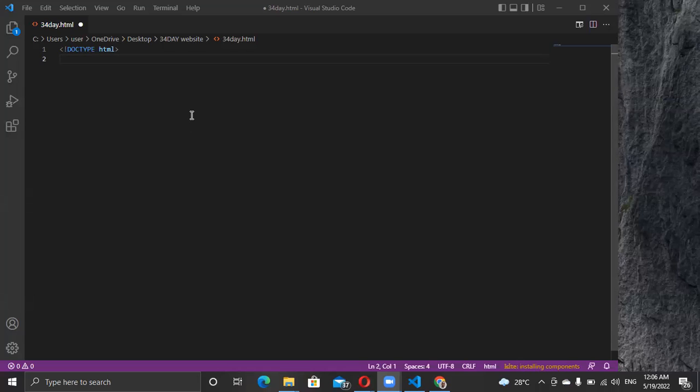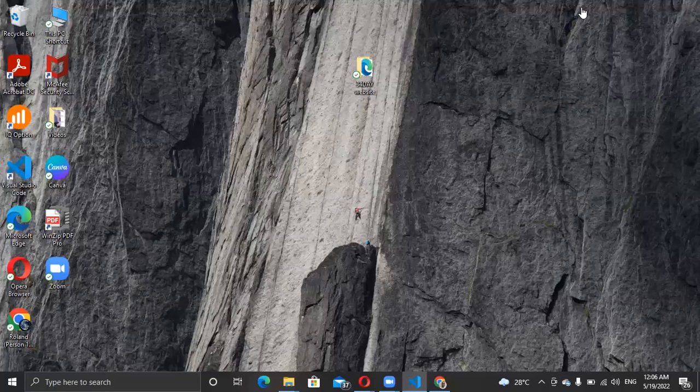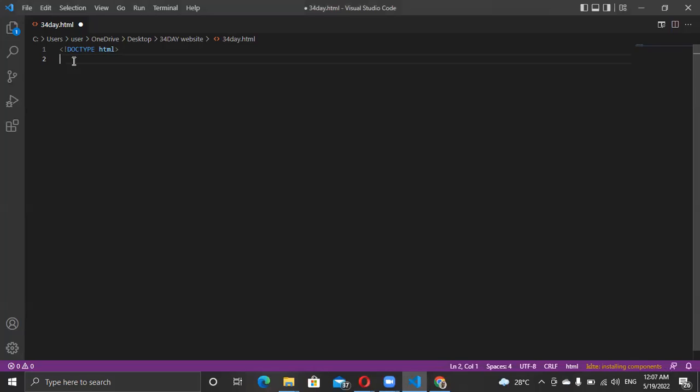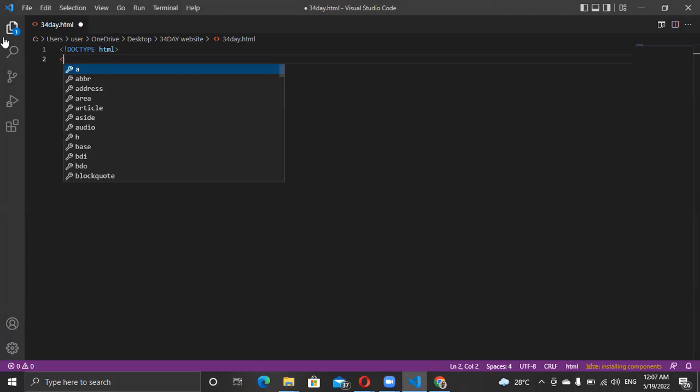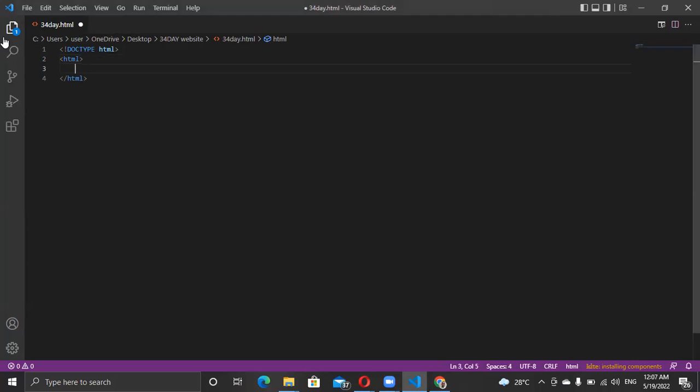So let's go straight to the work. Let's go straight to the environment. That's my document type HTML. So document type is HTML, then the html element. Next is the body.